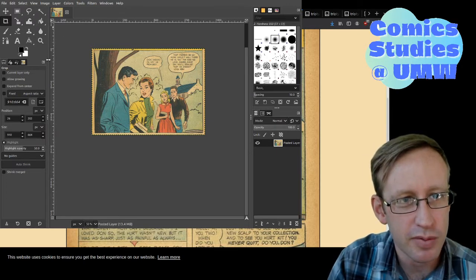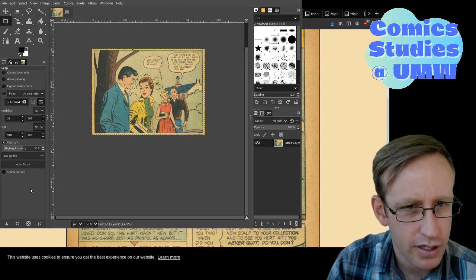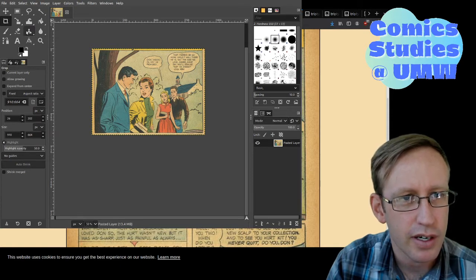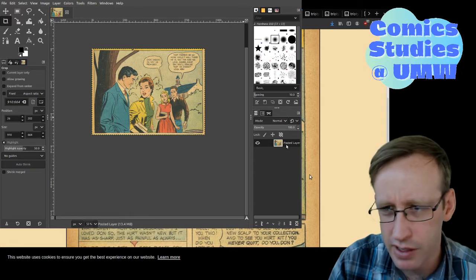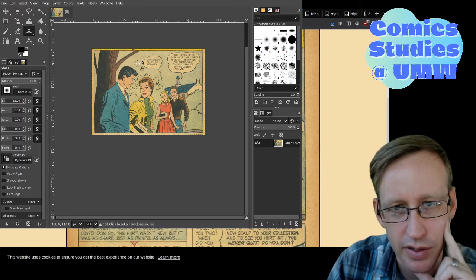The tools and the specific icons that you see on the left are going to be a little different depending on the tool you use, but you'll find that there's a lot of similarities. Although I'm looking and I'm missing some. Why am I missing some? I'm missing some of the ones I wanted to work on. Okay, well that's all right.